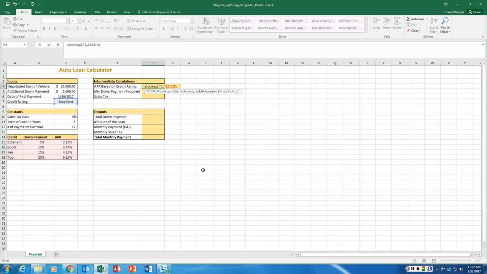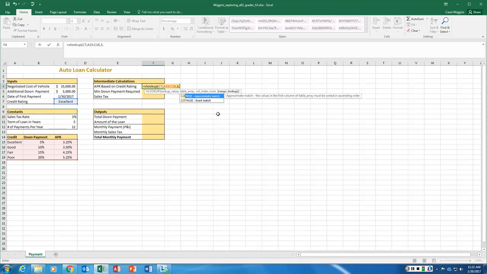Okay, the column index number, that is like the page that your definition is on. So instead of a page number, we're returning a column number. Which column is our definition in? So it's literally a 1, 2, 3, 4. It's a number, literally a number. So you're going to count columns. 1 column, 2 columns, 3 columns. Our value is the APR, so we want column number 3. So I'm going to say 3, and then I'm going to do a comma.